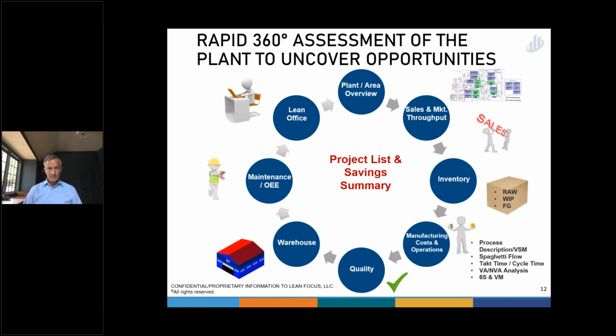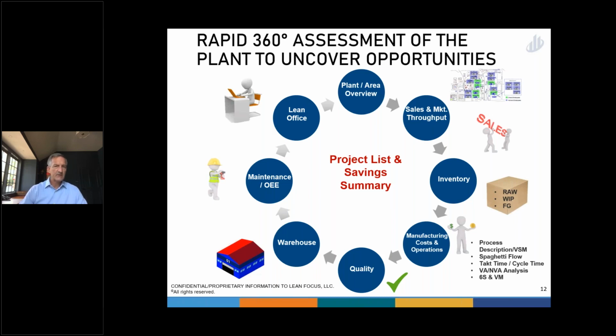So that's one of the things that we often find, there's opportunity there if on-time delivery is critical to you. We also look at inventory, looking at the different stages of inventory: raw, work in process, and finished goods, to understand what's going on with inventory, how many days of inventory we have on hand, what the span of our lead times is, and where that inventory is, and are there opportunities for reducing working capital or improving the throughput of the overall operation, possibly by adding inventory in certain locations.